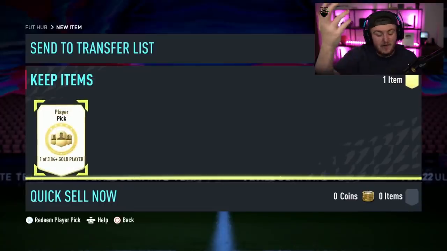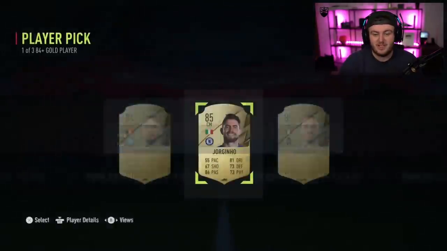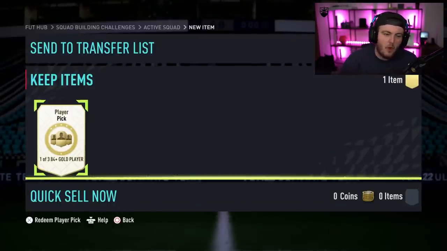All right, well, Red List FC's 84 plus player pick. He's probably going to get a future stars, isn't he? Oh, no, he's not, actually. But he's just got so many good and tradable cards. I thought he would. Jorginho. That's awful. All right, we've got Steve-O's 84 plus player pick next.